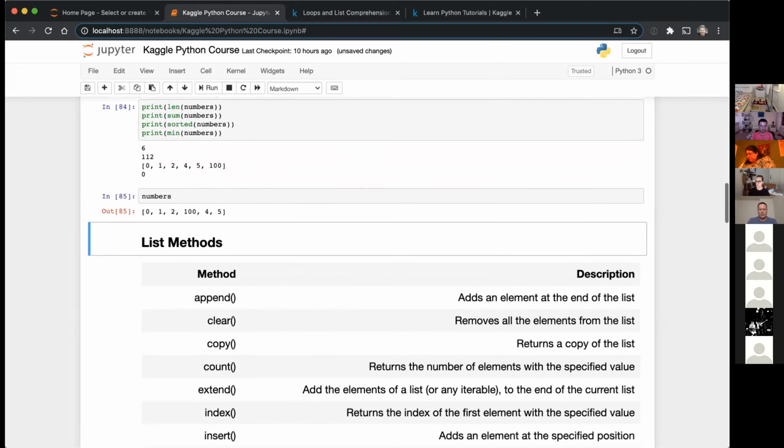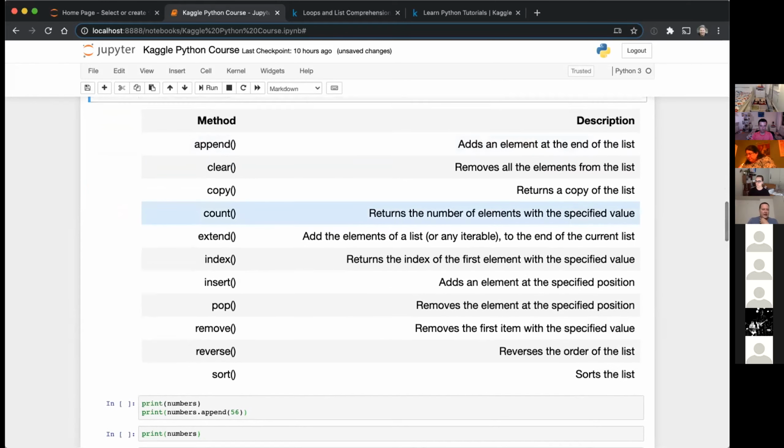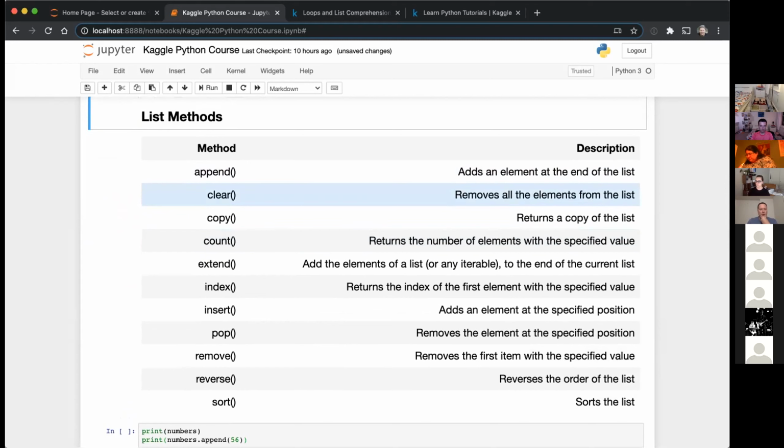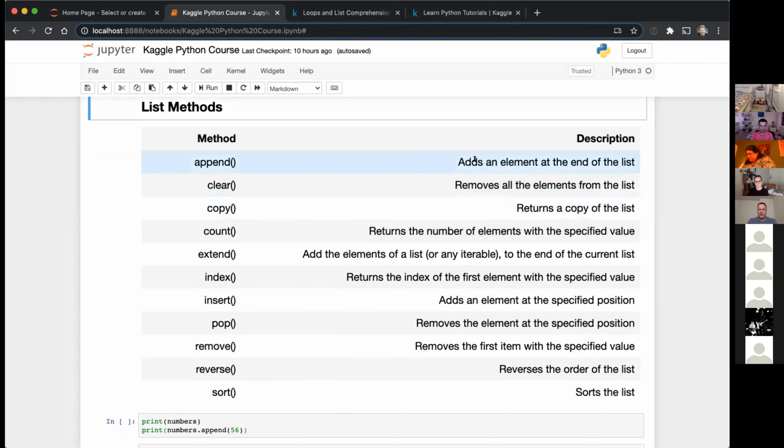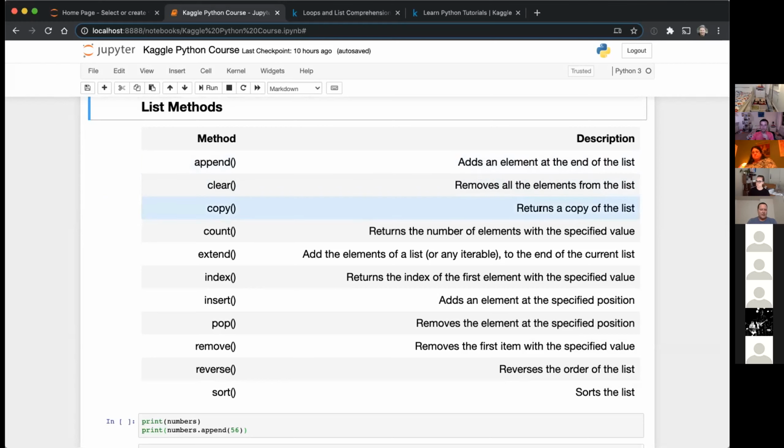And here I just printed out, they don't have this in the Kaggle tutorial or the course, but I put this out there. These are the built-in methods that are available that you can run on the list. And if you look closely at the descriptions, you can tell that some of them, like append, which we're going to go through in a second, do something to the list, but something like copy returns a value. So it returns an actual copy of the list. So you would want to set that to a new variable.